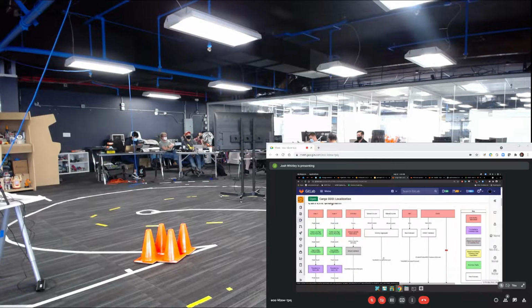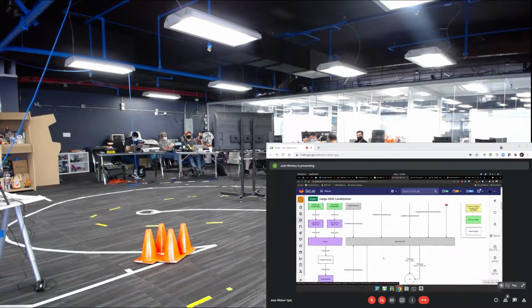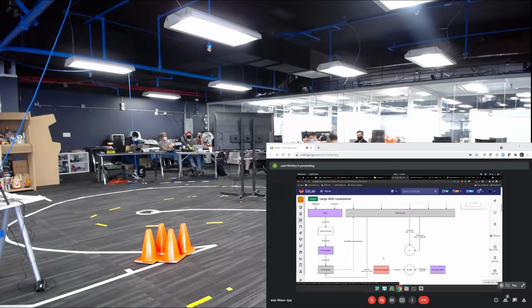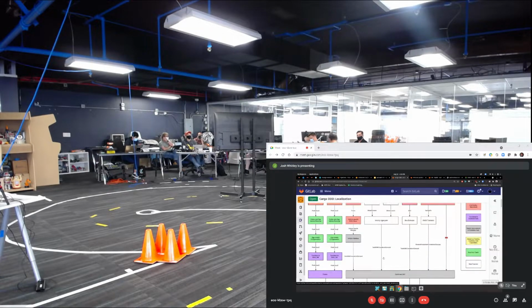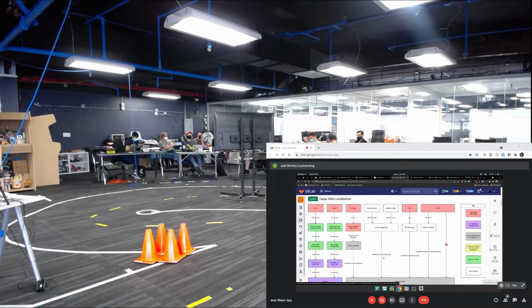Actually, that's not true. We're also making the state estimator a lot more complex. Previously, we were just taking the output of our NDT pose matcher, and it was giving us a pose estimate, and it would say, this is where we think you are. And for the AVP demo, we just trusted that that was true.